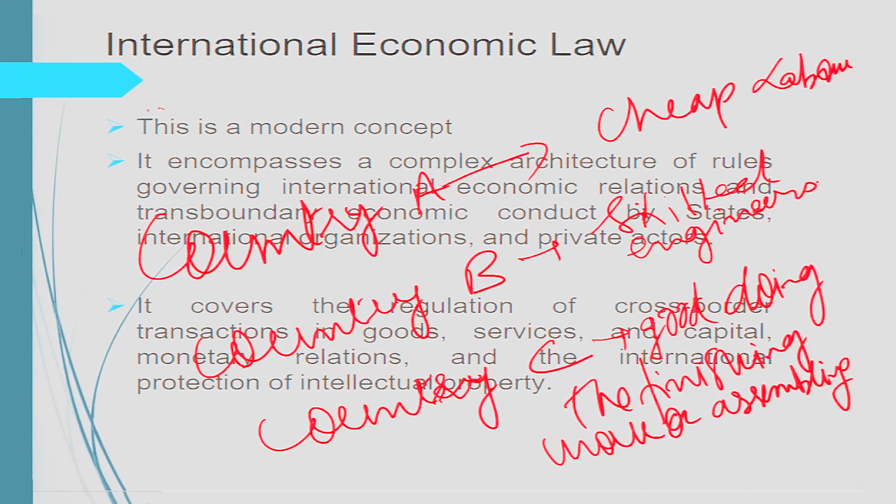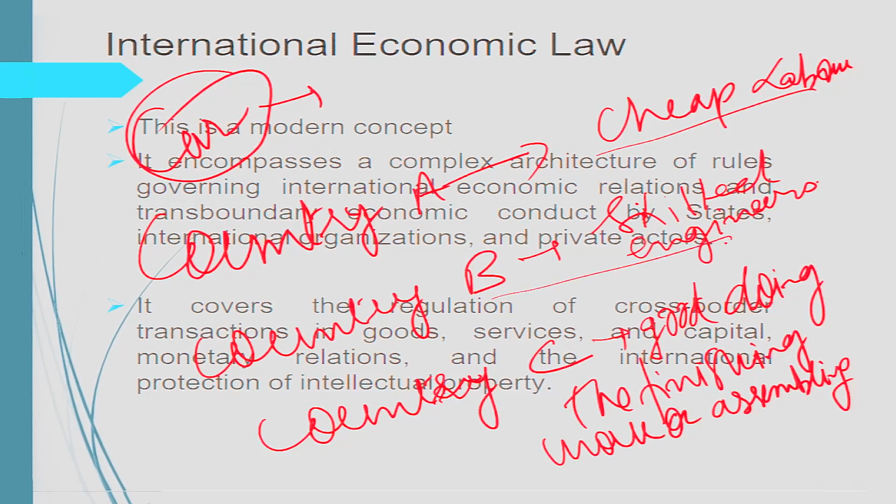If we want a car that should be sold in the market of any of these countries A, B and C, it should be available at the cheapest price and in the best possible manner. So we take the factors of production from country A, the cheap labor from that place, then the skilled engineers from B, and then in C the assembly work can be done. And the final result will be a good quality car at a cheaper price.